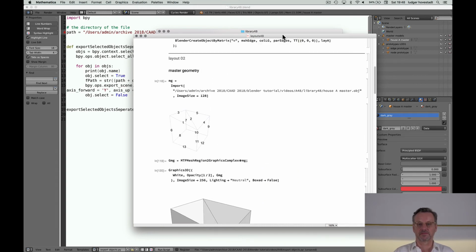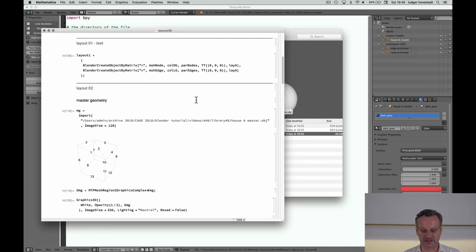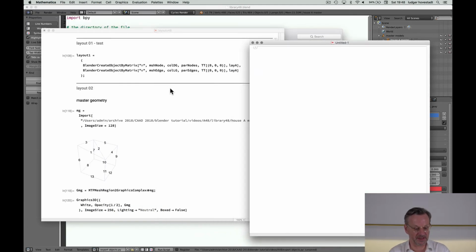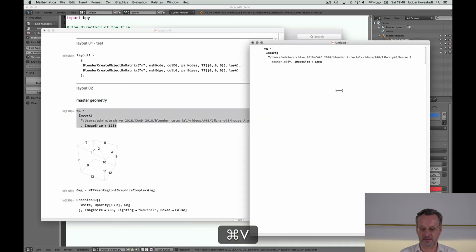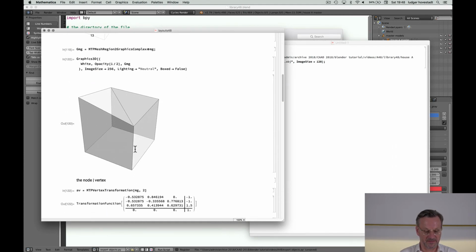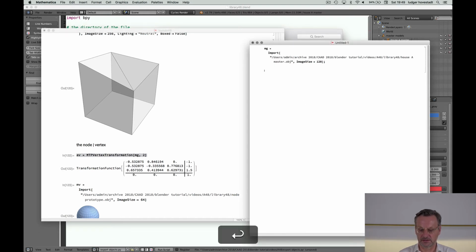Now we want to bring that to Blender. So which means we have to, this is the master geometry and so on. So now we have to put that into 1. So what we only need is, we need the master geometry and this. Yes. So we don't need the graphics here. We need the AV. This is the assembly of the vertices.